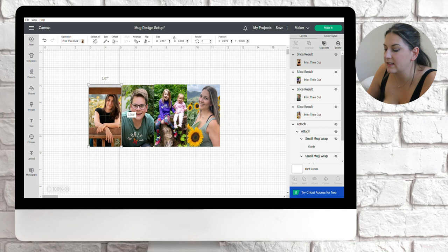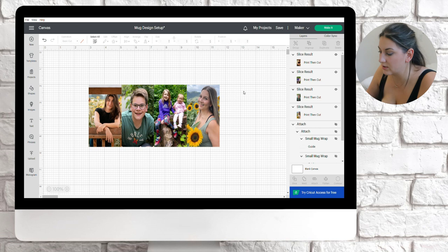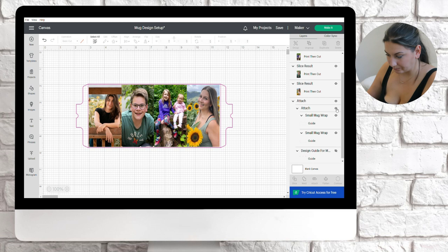We're going to highlight over all of them that are here, go up to align and align to the top. This is going to make it so it all is even on all ends because we did the exact same size for our little guide that we created in our template. Perfect. So now that we have that back, you can see here, let me just move it a little bit over. This fits still within our guide, which is perfect. And that's the wrap that we created.